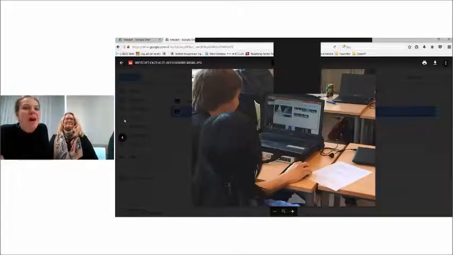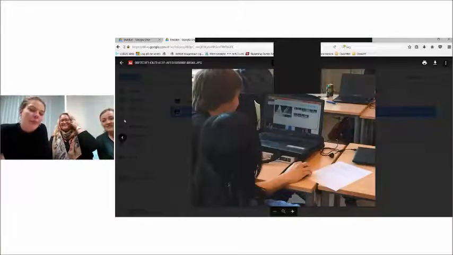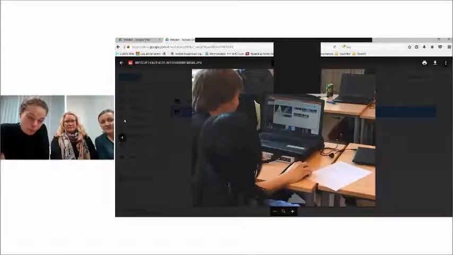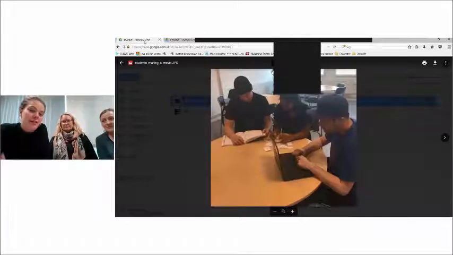Now we can see the pictures. Here are two students in Denmark who are creating a video. They're using Movie Maker. First they have done some studies in the subject, and the task is to create a movie to show other students. Then we tried it out in Sweden, but we didn't have science, unfortunately, so we did it in mathematics. Here are the Swedish students. They were creating videos about geometry.